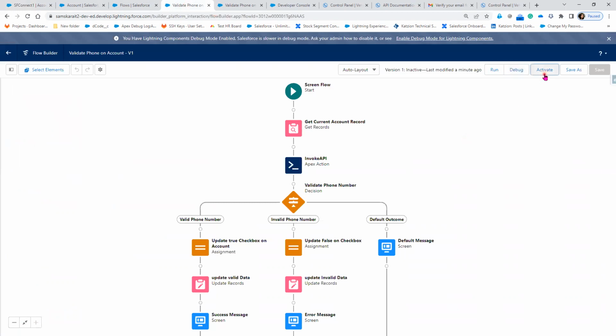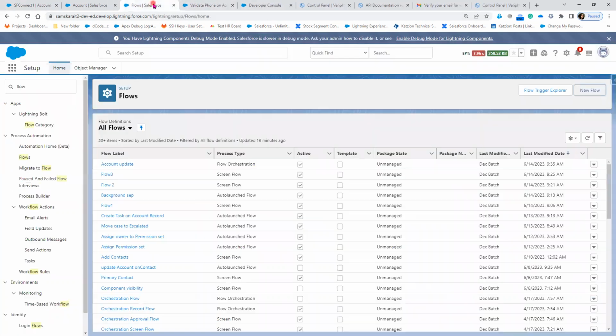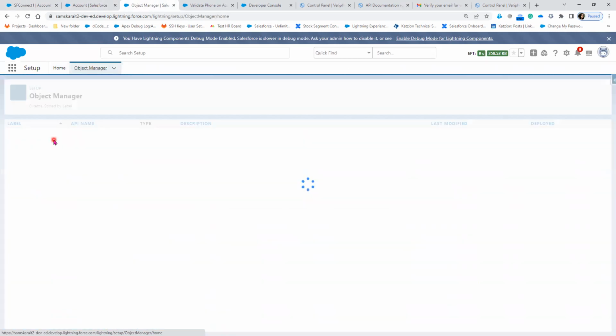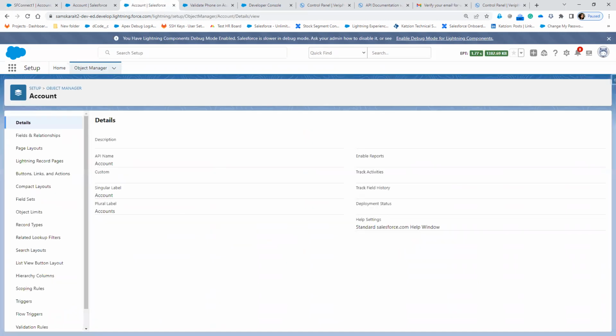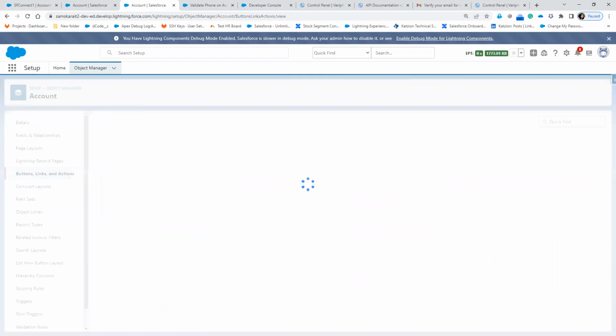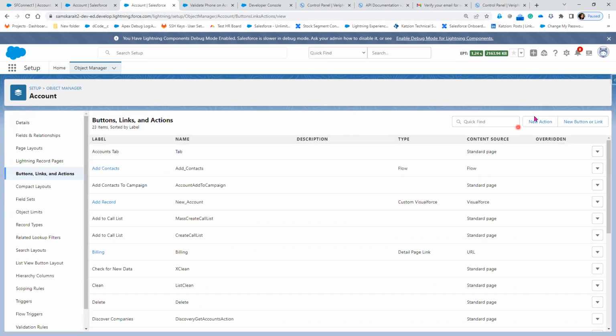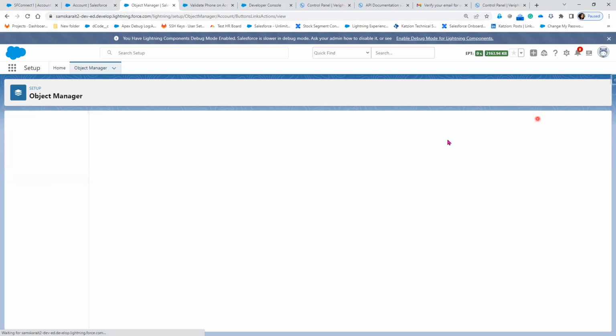So let's activate it. Now I have a flow active. What we will do is on the account object, we will create a quick action. Now let's go to the buttons, links. Let's say new action.